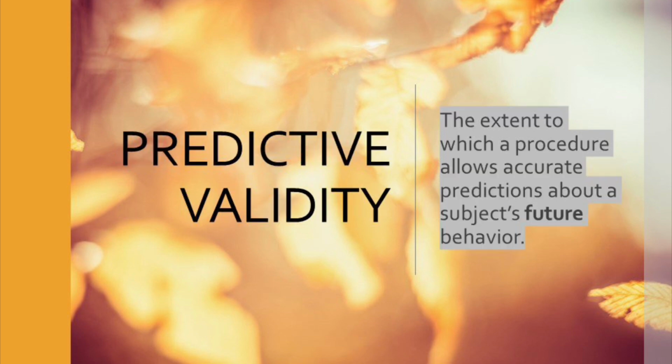Predictive validity looks at the capability of a test to foretell future occurrences or results. So this is a type of criterion validity that is specifically looking at future outcomes. If a test demonstrates a strong correlation between its results and future happenings, it has high predictive validity. So in that previous example about the job abilities test, if the pre-employment test is accurately predicting the applicant's future job performance, that pre-employment test has predictive validity.